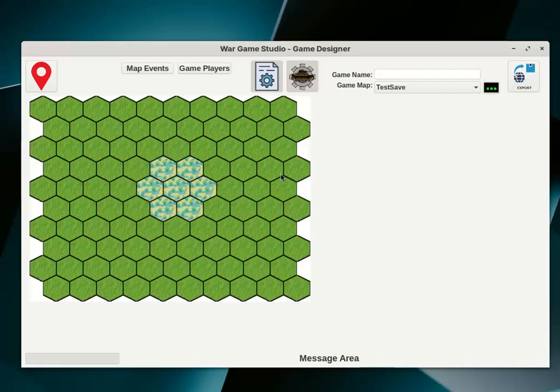Hopefully tomorrow-ish, this will be pretty much done, and I have hopefully the time to go build a real map. Go build France, and I'll do Germany's invasion of France in 1940. That would be a substantial map, probably 30 hexes by 30 or 35 hexes or something to that effect, a pretty good sized map.